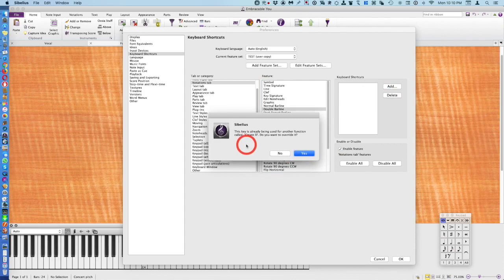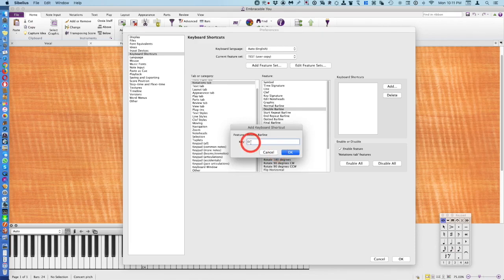And you see here it says it's used for create D, and that means the note D. So we're going to push no unless you're using a real piano to input notes like I am, and you don't need those keys A through G. So let's make believe you're using the computer keyboard. You don't want to use the letter D, so we'll push no.